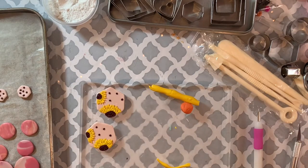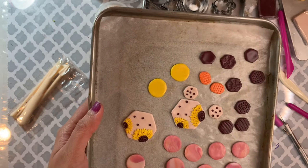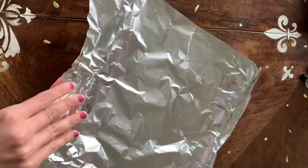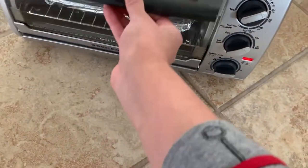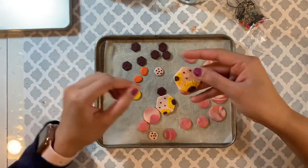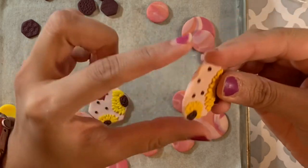I'm gonna bake at about 250 Fahrenheit for about 15 minutes and see if it's hard enough. If not, I can bake for another 5-10 minutes. Here I'm all done with all of my earrings — I have a whole bunch of other earrings too. I brought the light closer so you can see the texture better. I put foil over the baking tray so it maintains the temperature in the oven. It's already preheated, so I'll put them in and see you back in about 20 minutes. They came out nicely baked — 20 minutes at 250 Fahrenheit — and they look so pretty!